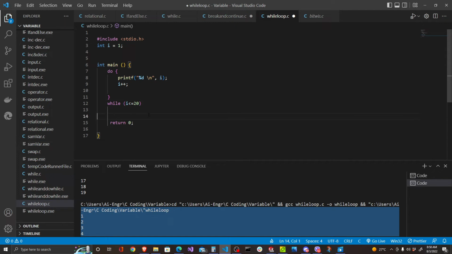So when this function runs, this do while loop runs first after this row, because in the programming language it starts from the top to the bottom. So when the code works here, it starts with a do loop where it gives us the output for this first, which is the value of I, which is equal to 1, and then it is being incremented.